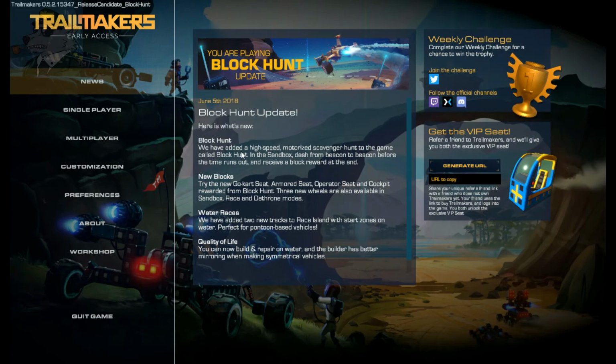There's a block hunt. Basically, we have to get to the end in sandbox mode to get certain blocks, right? And then we got some new blocks. We got a go-kart seat, armored seat, operator seat, and cockpit reward from block hunt. Three new wheels are available in sandbox, race, and death throne modes.